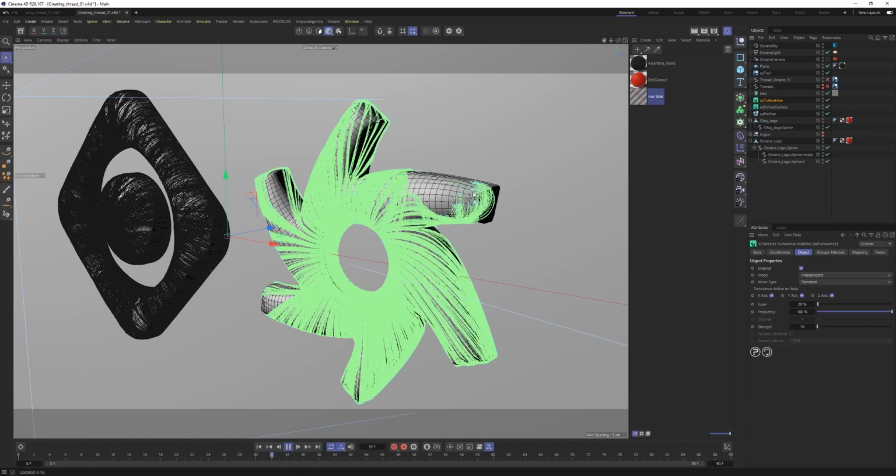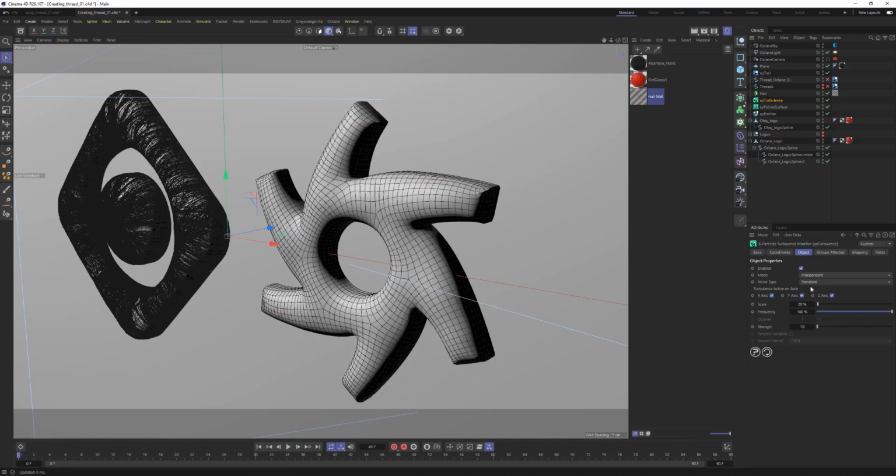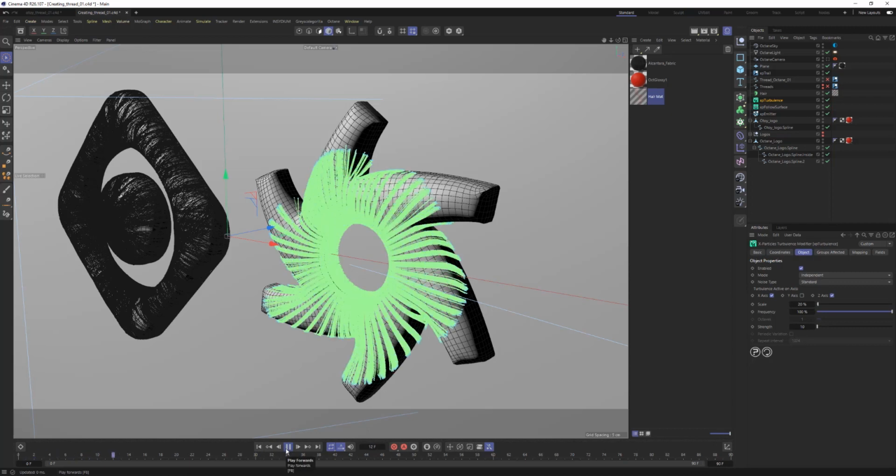Right, I don't want this thing to happen because that's going to begin to make it look a little bit odd. We could try to limit the turbulence so it's not on the y-axis, so maybe it doesn't curl and bend up like that.